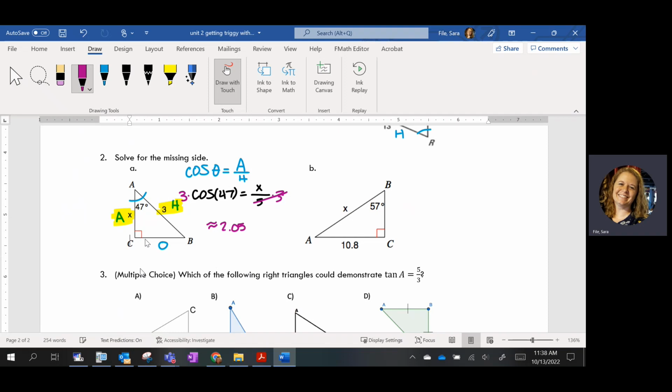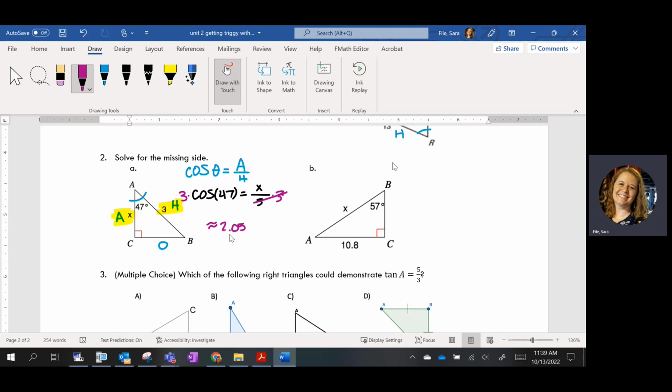Is that side length? You always want to check for realistic answers. Do my answers actually make sense? So here, does it make sense that a leg of the right triangle would be less than the hypotenuse? Yes, it does. That's a good sign. If you got something bigger than 3 as your answer, or if you got a negative, your side length can't be negative, can it? Those types of answers should have a light bulb go off in your head, like, hey, that doesn't make sense. Don't leave your answers if they don't make sense. Go back and check and try to find your mistake, okay?